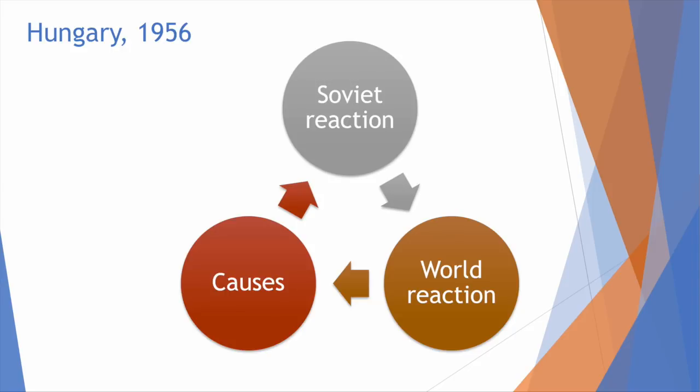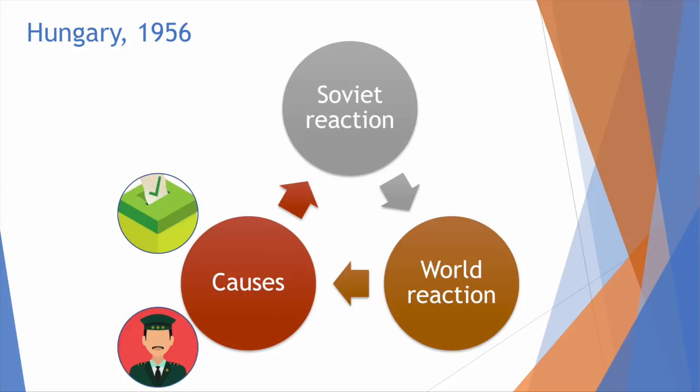As we look at the events in 1956 and the causes, one of the things that I like to point out is that the Soviets had a great deal of influence on who the leaders in Hungary would be, and they were very influential in the elections that were being held. The other aspect is that the Soviets helped to run secret police organizations in Hungary in order to keep an eye on who were the people who were spreading rumors and trying to cause uprisings. Finally, one of the things that is very important is that the economy, and specifically the farming and the dairy and wheat and all those kinds of things, these were resources that were stretched to their limits because many of the resources were leaving Hungary and going to the Soviet Union.